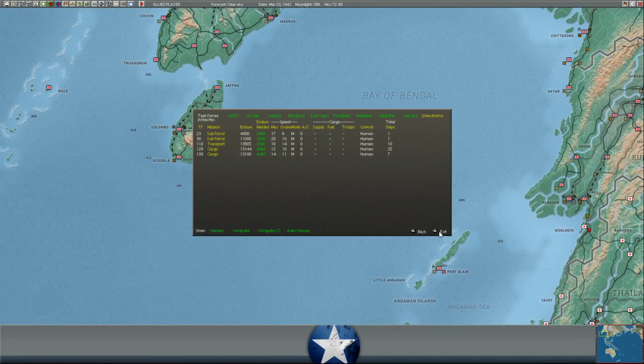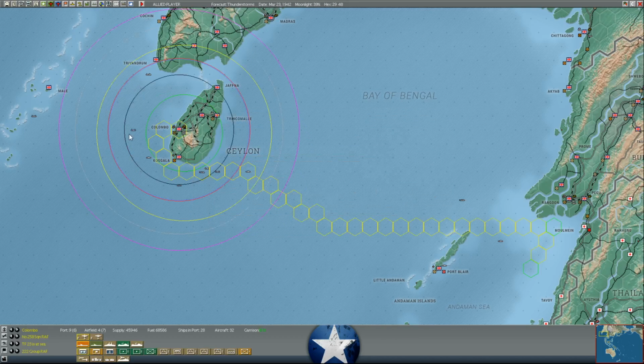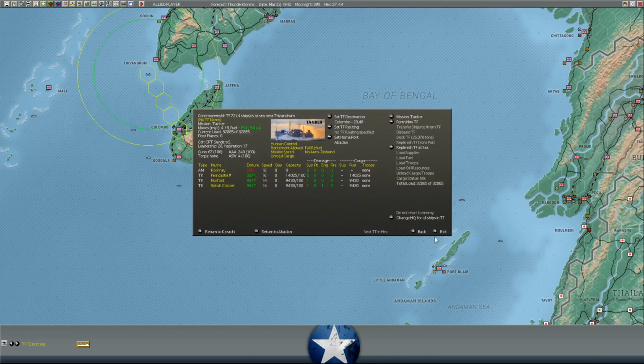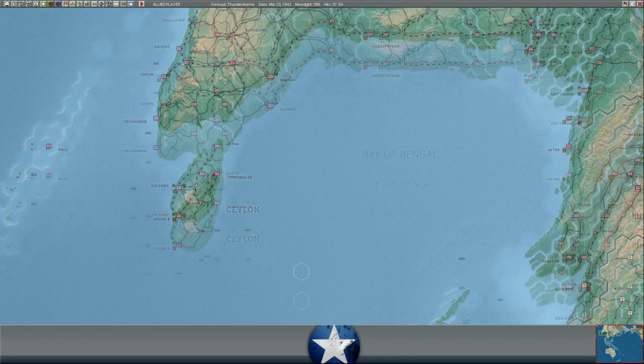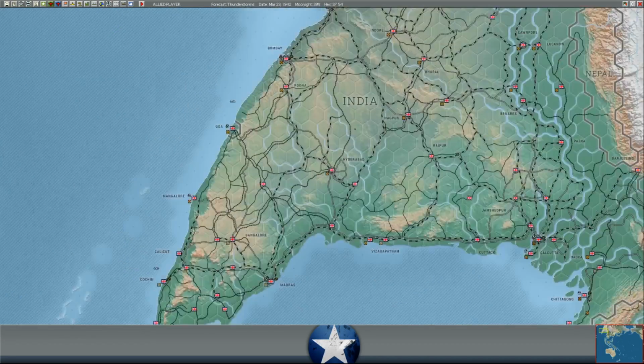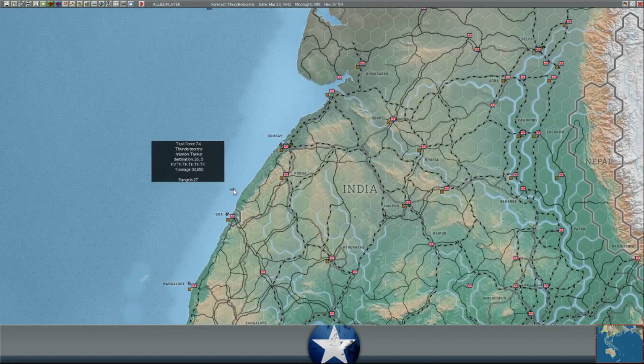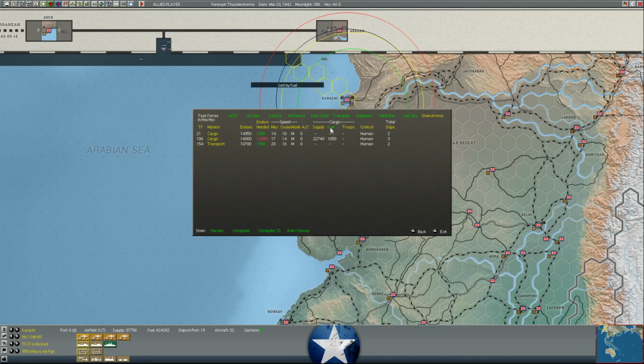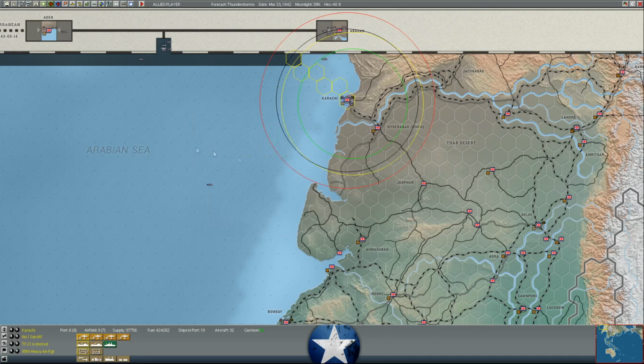All right, we've got a bunch of shipping there that I'm moving around, but then we've also got almost 70,000 fuel in Sri Lanka. We've got another 40,000 that's headed to Colombo on a couple of tankers from the Middle East. We've also got, I think, a couple other tanker groups here. These guys are headed back to the Middle East. I know I've got a lot of other tankers moving around here. A bunch of fuel is currently unloading or already unloaded at Karachi.